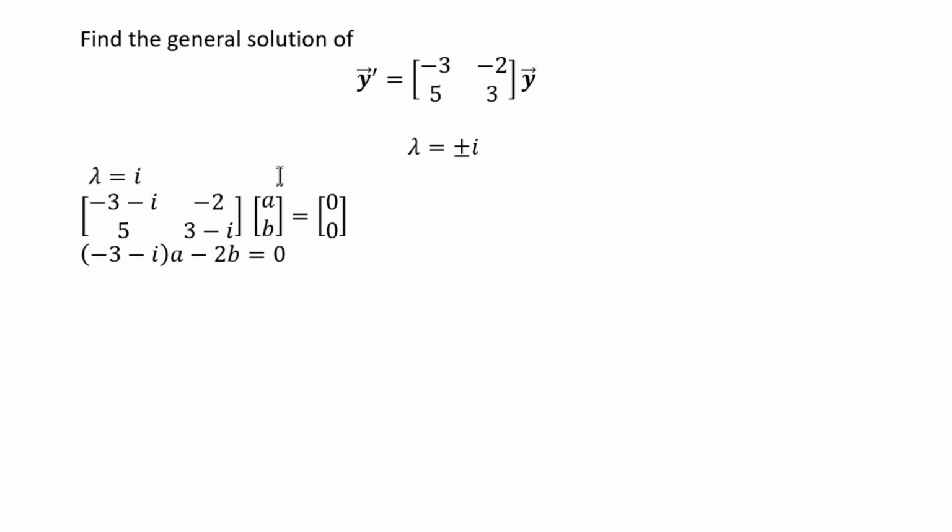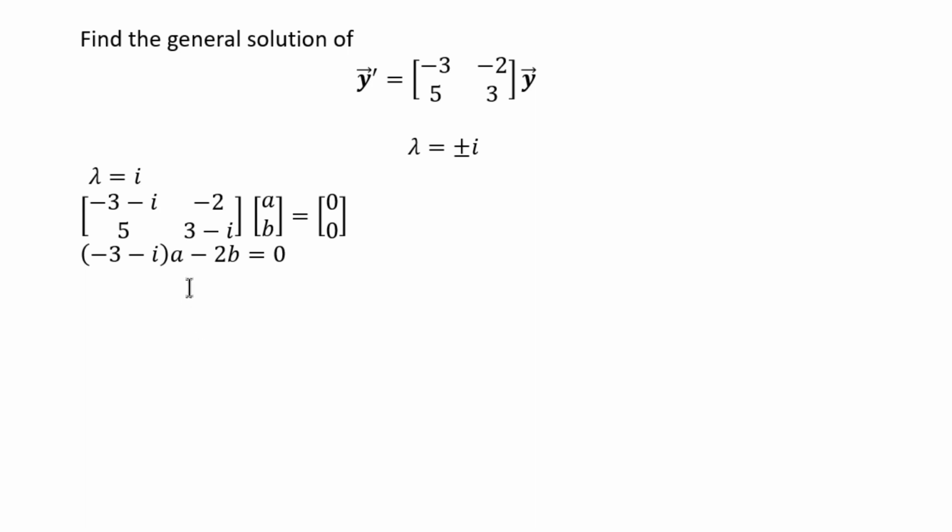And if you go across to see what the first equation is, this is the equation you get. You don't do the second line unless the first one gives you a 0, 0 in some rare cases. The second one is always equivalent to the first one. So we just write this down.